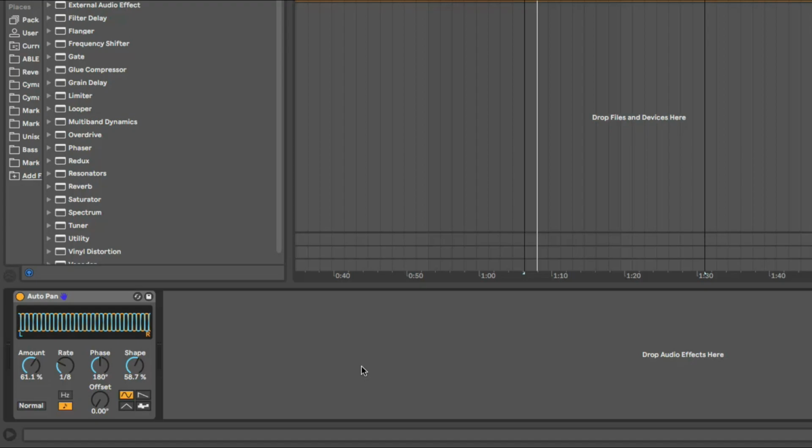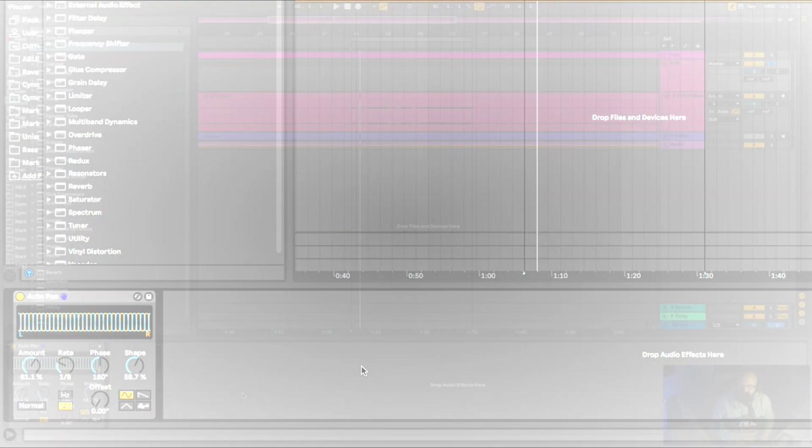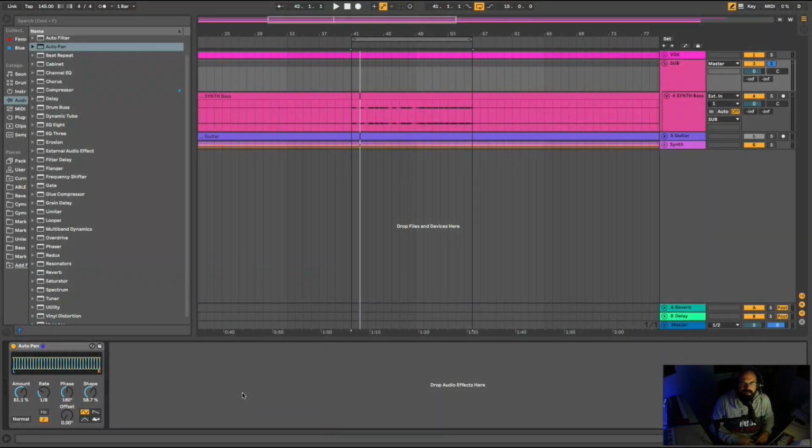You can add some stuff, especially to the bass. I mean, you could be sitting in your synth all day messing with your bass. The other thing that's great about this Auto Pan is just automating it, right? Automating it throughout the track, automating it throughout the bass. You can have the same bass line, but it's going to be completely different, say, in the break than it is in the drop. But it's the same bass. You're just panning it and using the Auto Pan to really create some movement where you want it.